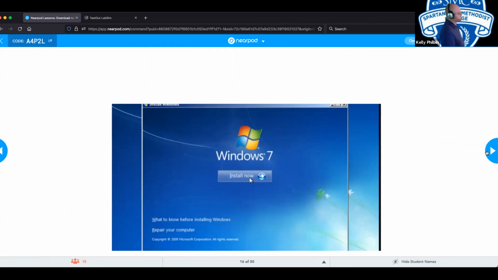All right, if you have installed the disk, this is the screen you will see, and it will give you the option: do you want to repair your computer? Do you want to do a full install now? And then at that point, you would pick upgrade or custom. And as we know, custom does a full formatting of the drives and erases everything at that point. But you can do a repair recovery from here. Hint, you may see this as a performance-based question.